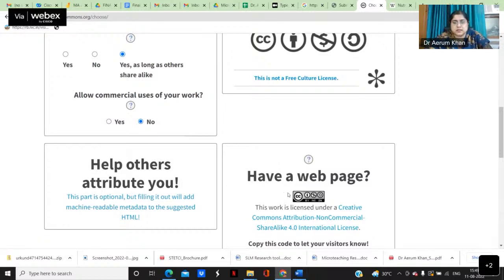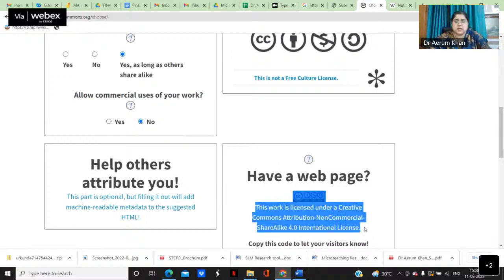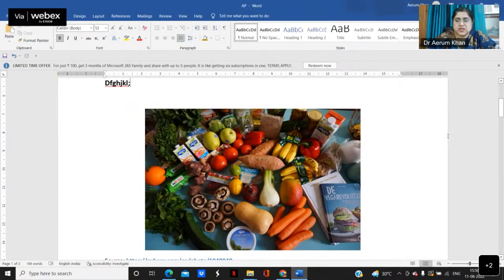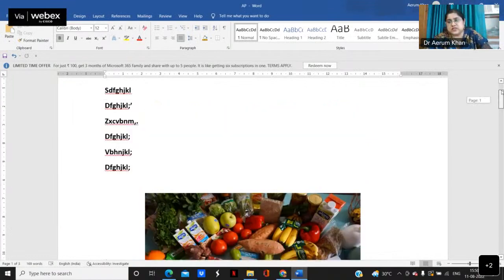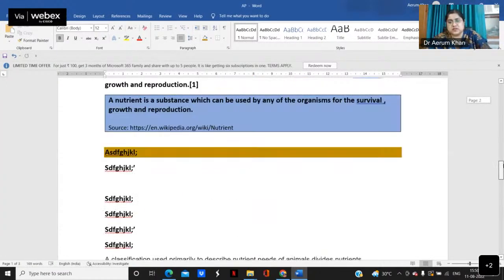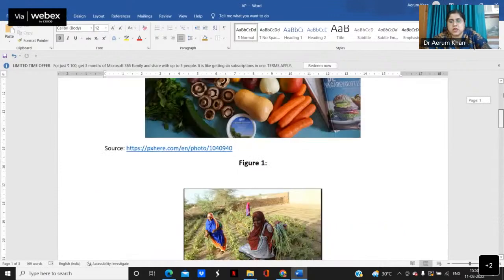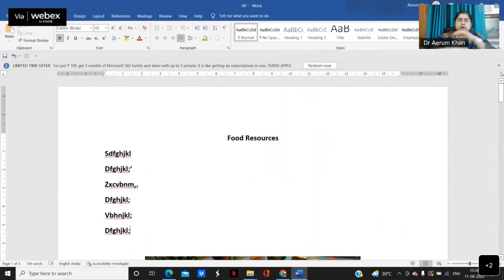Now the next thing, for taking the license, you need to copy this part: the box and the three lines written below the box. Copy this and come back to the page where you need to give the license. This is the document where we need to give the license. So suppose you are creating a book.